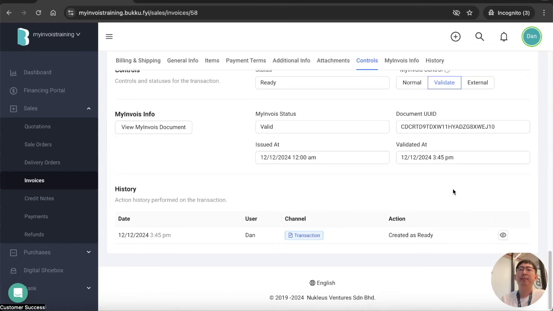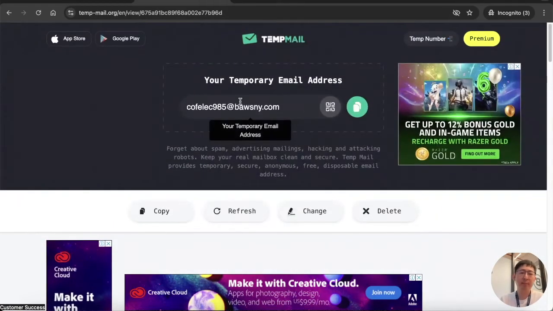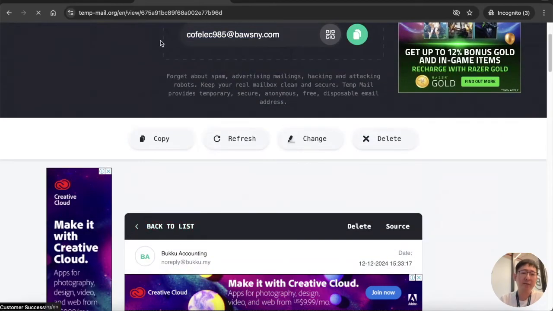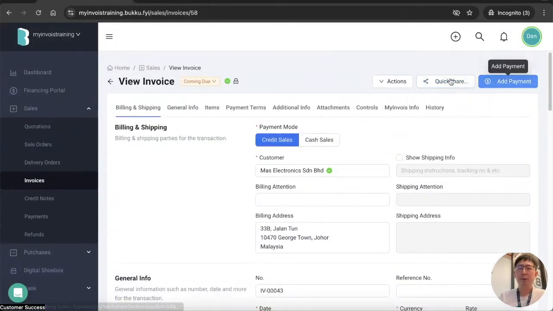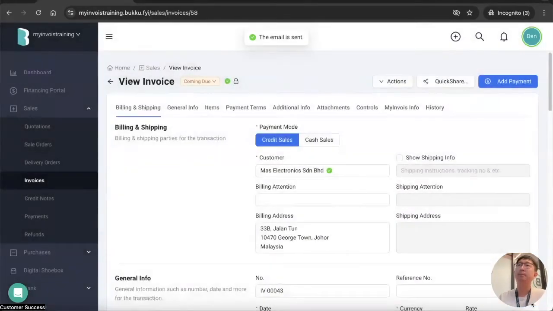Okay, and then let me show you. You can easily send this invoice to your customers from our system. I forgot to do that just now. So I'm going to do a quick follow-up email, of course, with the same email address that I have here. And I'm going to quickly email this transaction, which is already an e-invoice, to my customer.